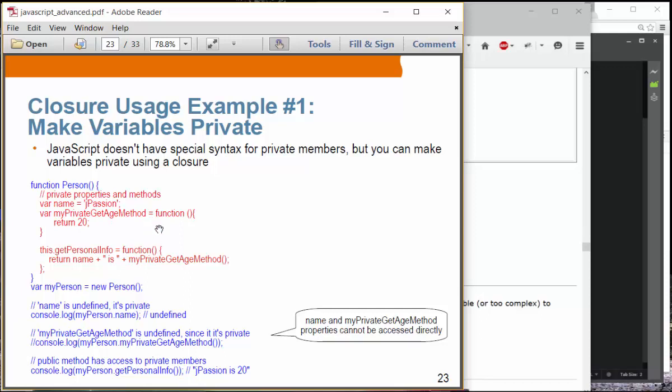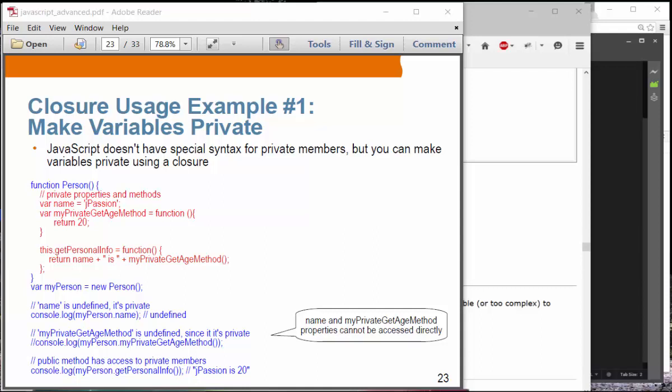We in fact have two cases of closure, but this closure is not that useful because this function object is not really accessing any other things, though it could if you wanted it to. This is the case where the closure is more useful, because inside that closure it accesses name and the myPrivateGetAge method. I hope that answers the question.